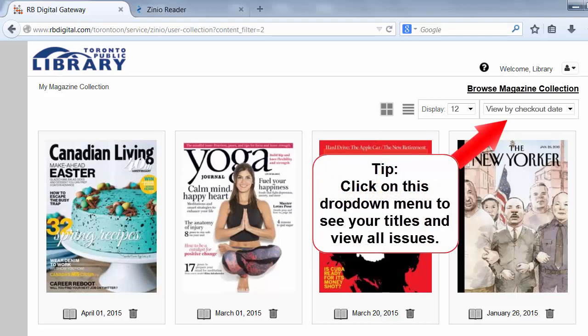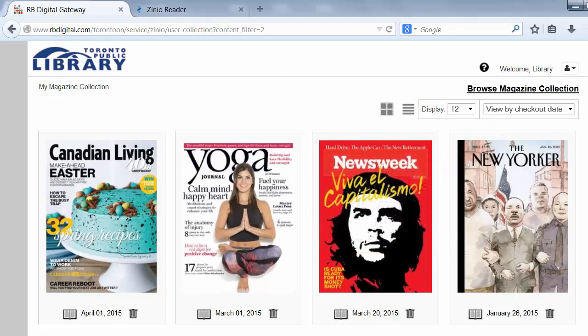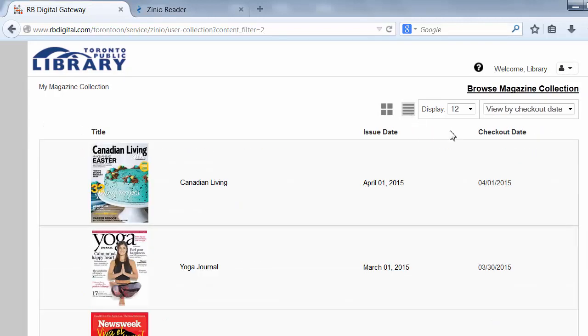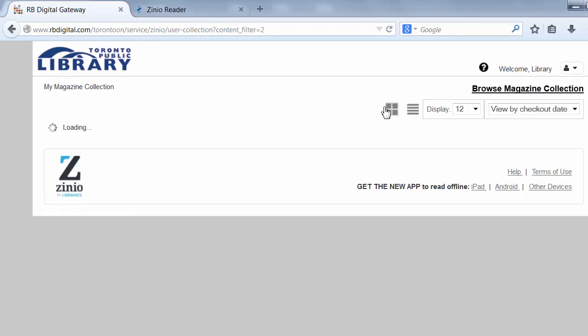Your default view of your collection is in a grid view. You can change this to view all your checked out magazines in a table instead. Select the table icon near the top of your screen when in your magazine collection. Your view should shift to a table view instead. Notice that issue date and checkout dates are clearly displayed while in table view. You can return to grid view at any time by selecting the grid view icon near the top of your page. Checked out magazines never expire, so over time you may collect many issues.